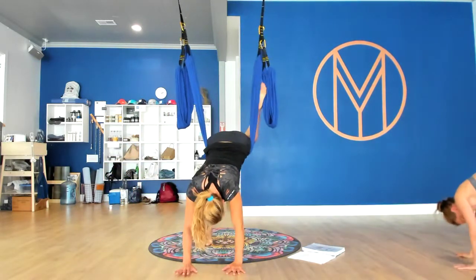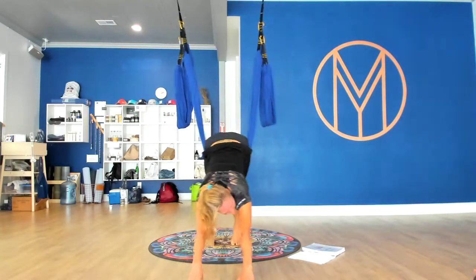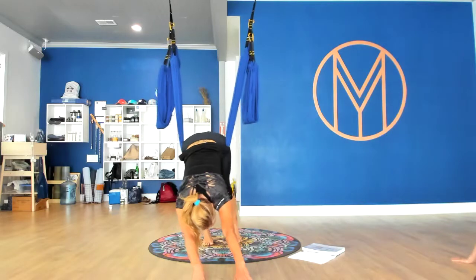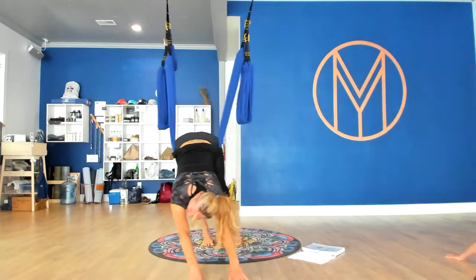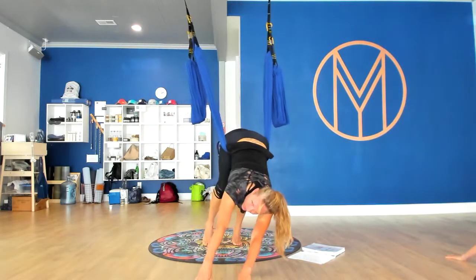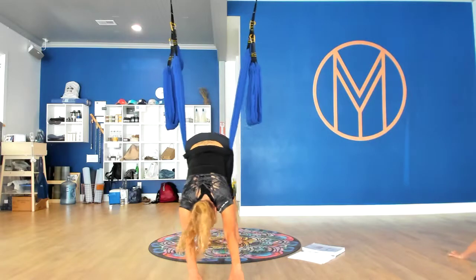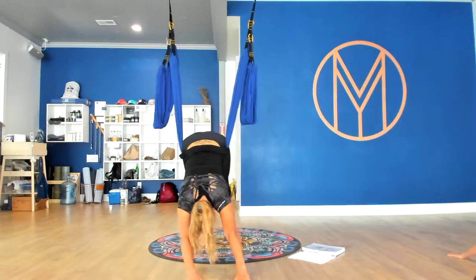Come on down, happy dog, shake it out. Your hand should be a foot or two in front of your mat, all the way forward, feet in the center of the mat. Wag your tail, all the way forward, stretch it out. Even further, all the way. So Amy, you're really long, so go ahead and stretch it out. Two feet in front of your mat. Beautiful. Pause.